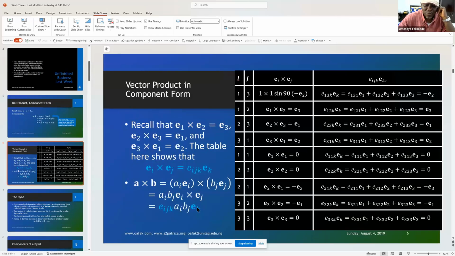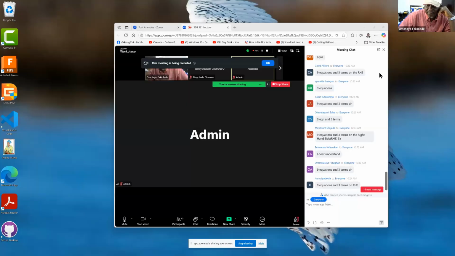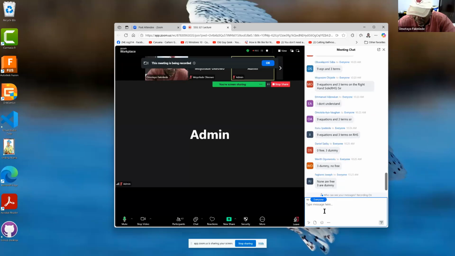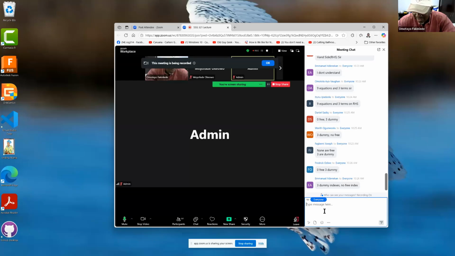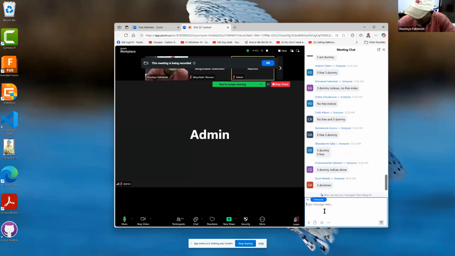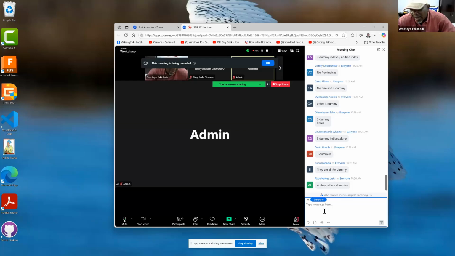Before we move forward, I want to see how many free indices are in the last expression on this page, and how many are dummy. How many indices are free and how many are dummy in that last expression? Okay, Daniel Sadiq, I can see you. Ogunwolu, I can see you. Fagbemi, I can see you. Good. No index is free. So all the people that answered that question got it right. I'm assuming they are representative of the class.